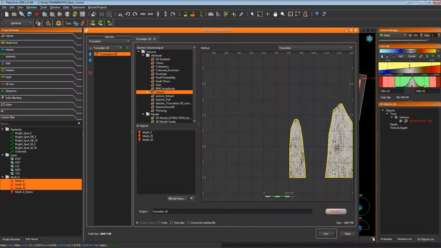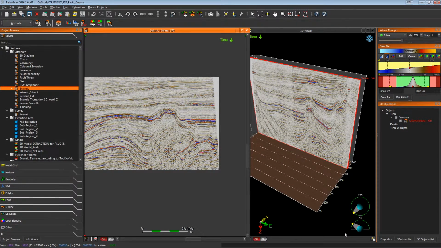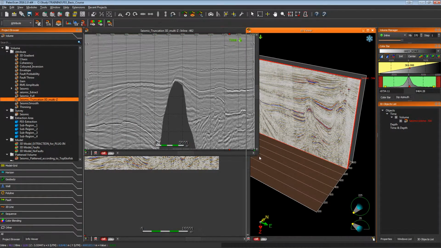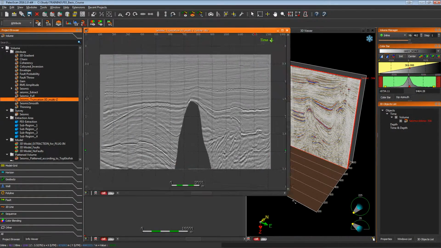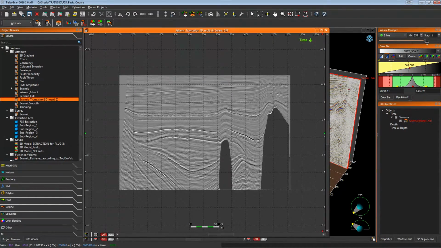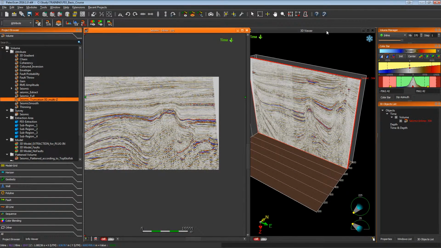If I do a preview, you can see the seismic will be kept inside the bodies. For data conditioning, we usually use the elimination method. Here is the 3D seismic volume conditioned according to the multi-Z objects. You can see the salty area has been removed from the seismic.